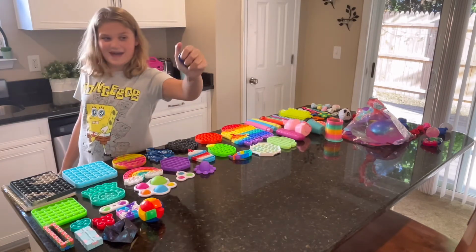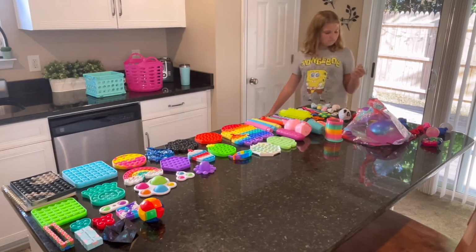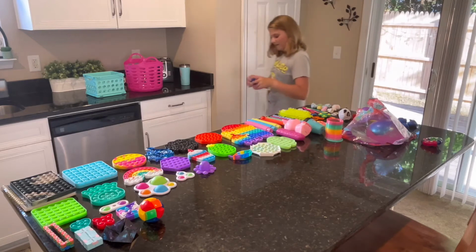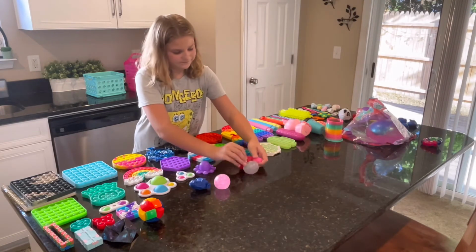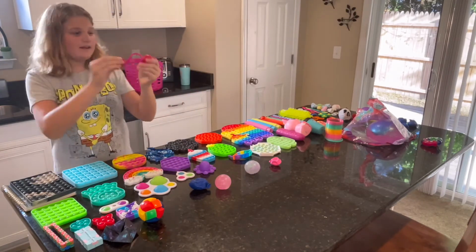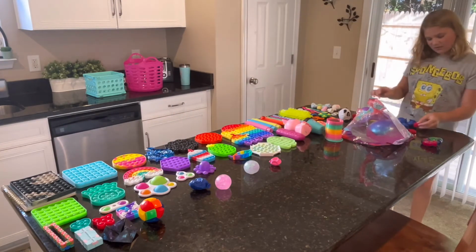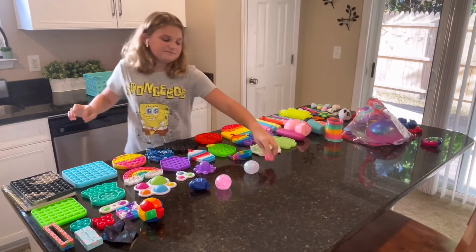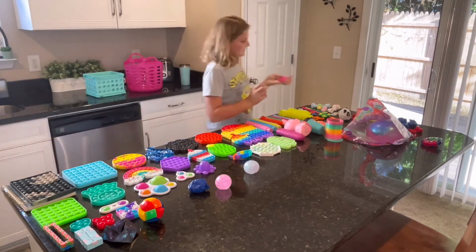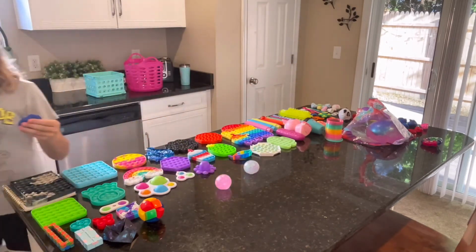But I have this one that has some slimy sand in it and it feels so good. Even though the sound's okay. I'm gonna save my favorite one to last, but whatever. I have two mini ones. They don't really have that little one in it, but whatever. One has just green beads, the other one has fishbowl beads, I should say. This one just has a bunch of beads in it. It's just beads with a mini one connected. I have this one, which is really good ASMR.